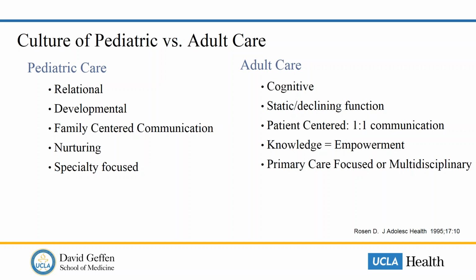I spent a 4-year period for my general training rotating back and forth between pediatrics and internal medicine, and then I took boards both in pediatrics and in internal medicine, and therefore I'm board certified in both. I subsequently went on and did a pediatric cardiology and adult congenital cardiology fellowship and got board certified in both of those as well.